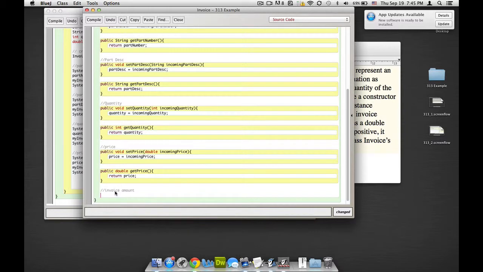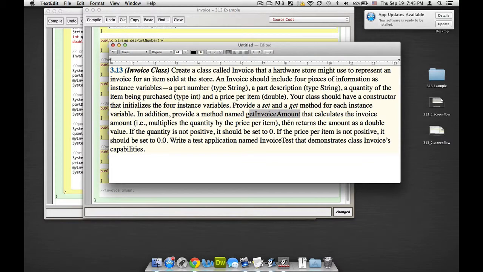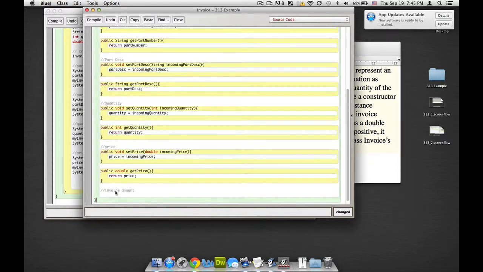Okay, and the program wants us to return a double, like it shows right here. So we're going to go public double because we're going to be returning the double, and we want it to be called getInvoiceAmount.